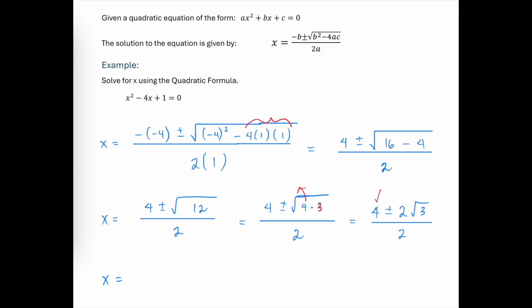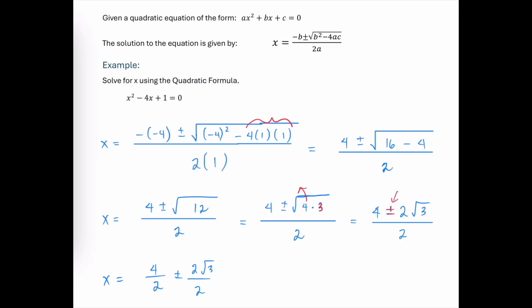So since 4 and 2 are both divisible by 2, we can simplify this farther. Let's split the numerator and give each of those numerator pieces a denominator of 2. As a reminder, we can't cancel over add or subtract, but we can split the numerator and then reduce each of these fractions individually. So 4 divided by 2 is just 2.